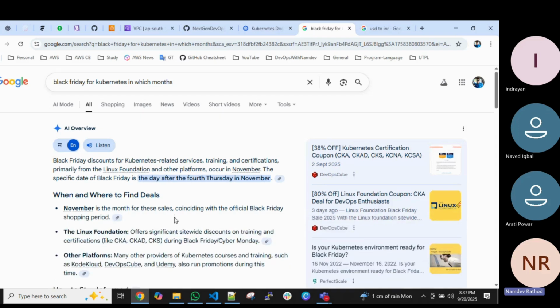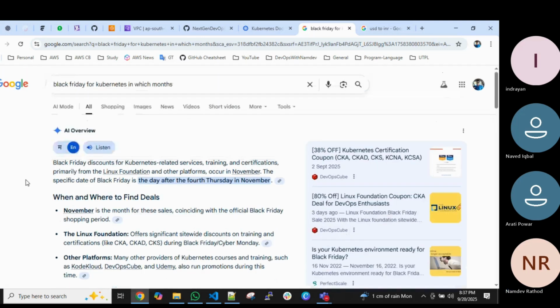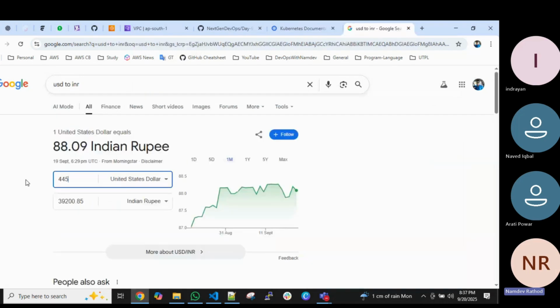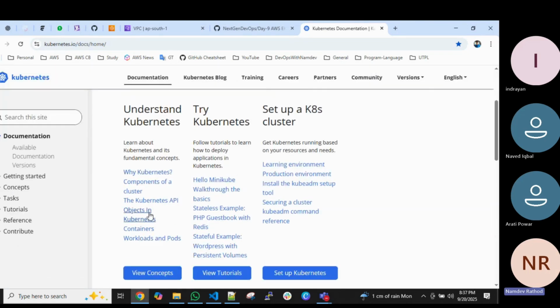So if you are planning in future, you can utilize this time. Or let's say your company is providing any reimbursement, in that case you can use that as well. But be ready and do more practicals and theory. Because it's a completely different picture, not simple or straightforward, and you can refer to this documentation as well.